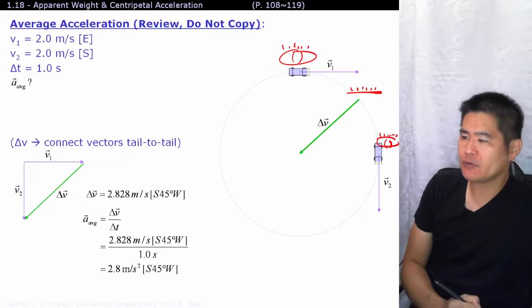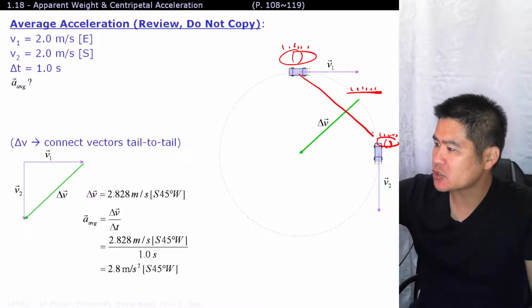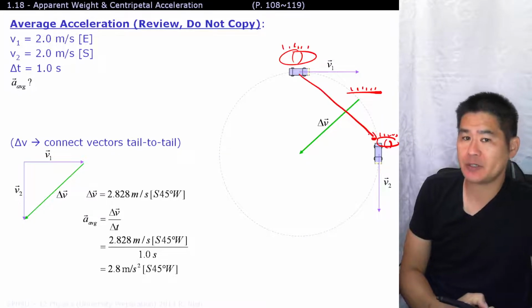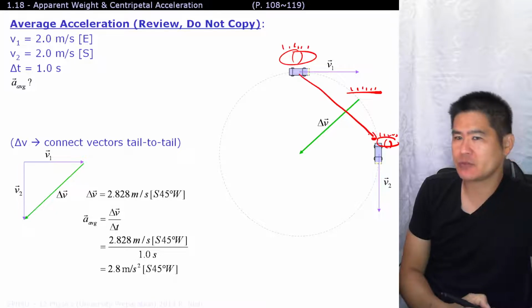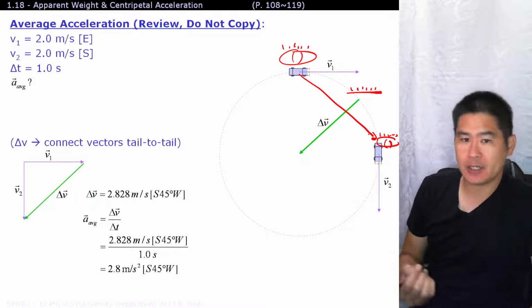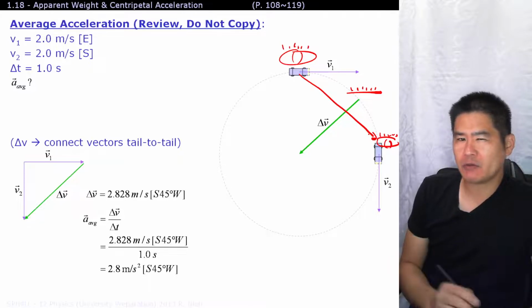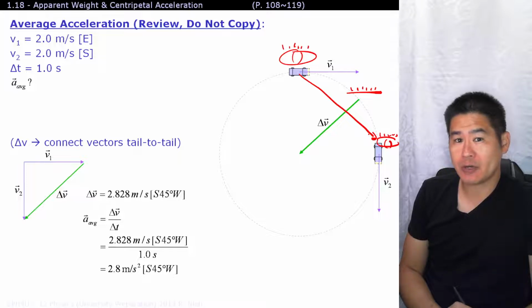So you have no idea whether you went around a curve, or went around some crazy zigzag, or if you just simply took a shortcut. In fact, this calculation is based upon the assumption that it's a shortcut. So you're traveling towards the east, you close your eyes, in fact you're going at a diagonal, but you don't know any better. And then at the end, when you open your eyes again, you're traveling towards the south. And so this value over here will actually be lower than the actual correct answer.